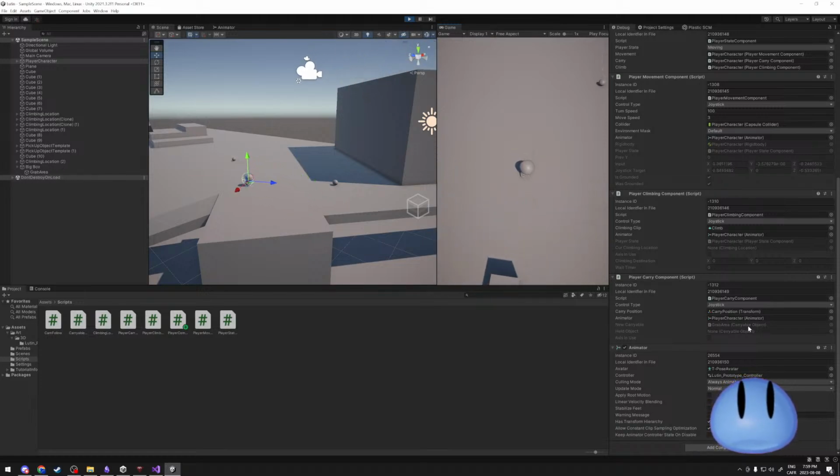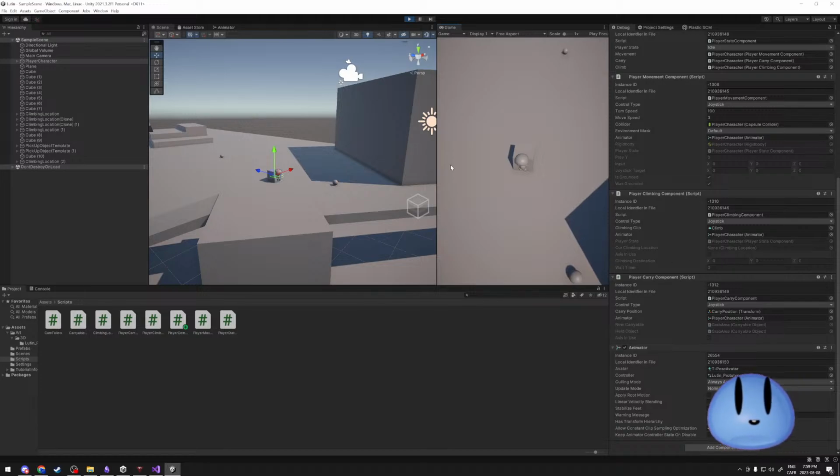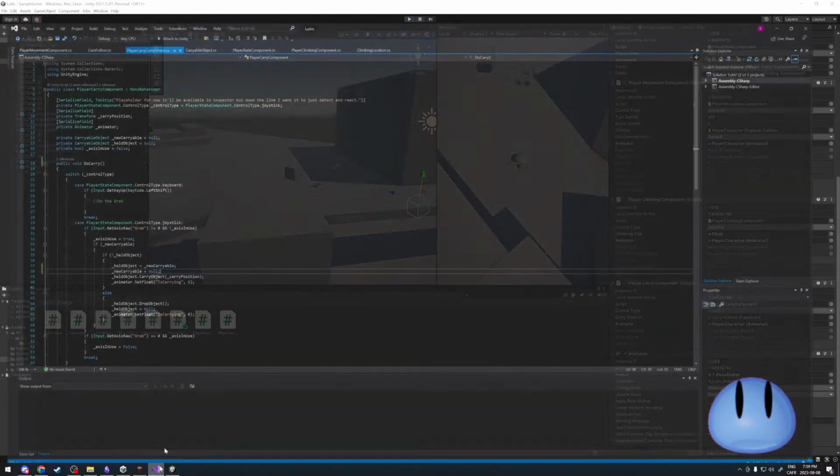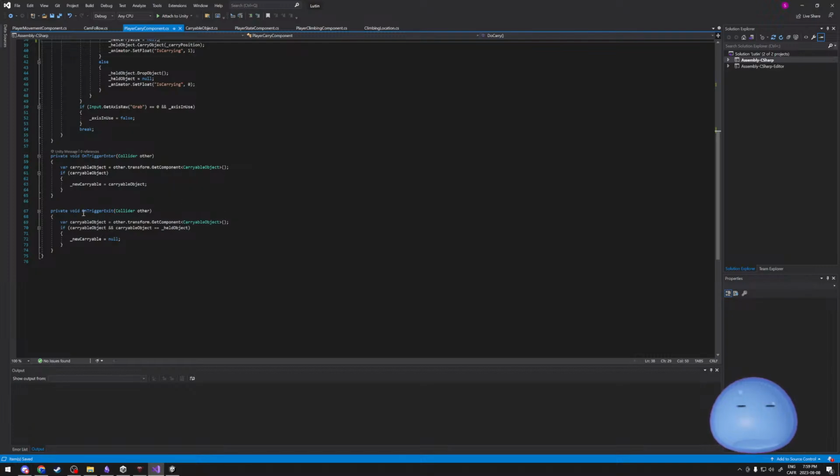Oh, that's weird. Okay, that's not right. On trigger exit, carryable object. Okay, carryable object is whatever the other thing is. If this is something, and carryable object is what we're currently holding, then we set it to none.